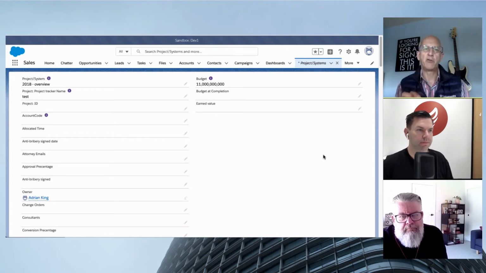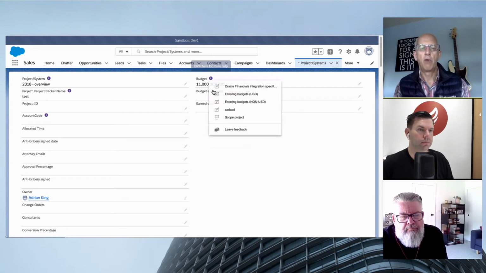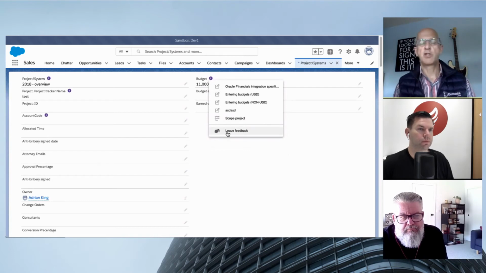At point of need, I'm in here going, oh, that's so annoying. I can add the feedback right there, not go, okay, I need to post it to an Excel spreadsheet, or you've created a custom object. Well, I've now got to go and say, oh, it's the project system object and it's the budget field. If I just leave feedback there, all that's done for you. And we do get customers going, I don't want end users to leave me feedback.